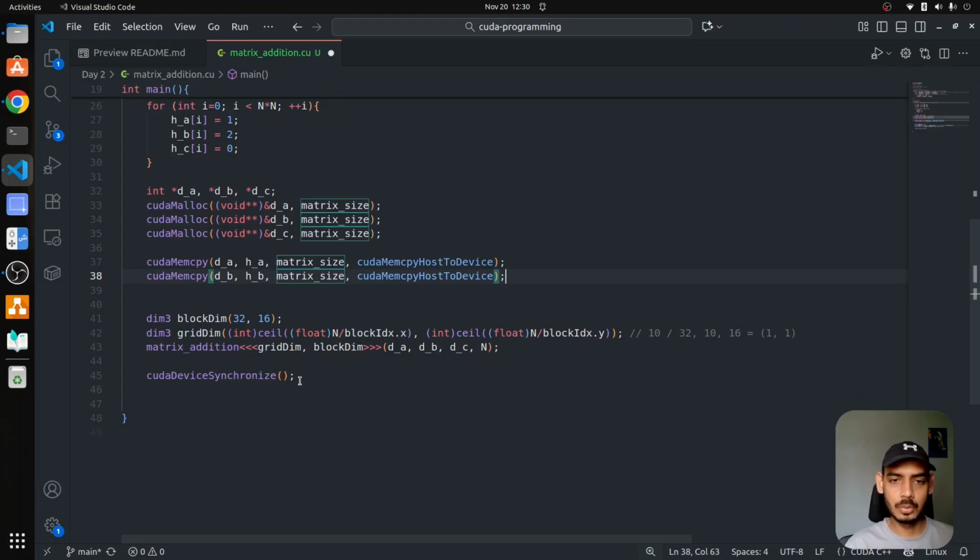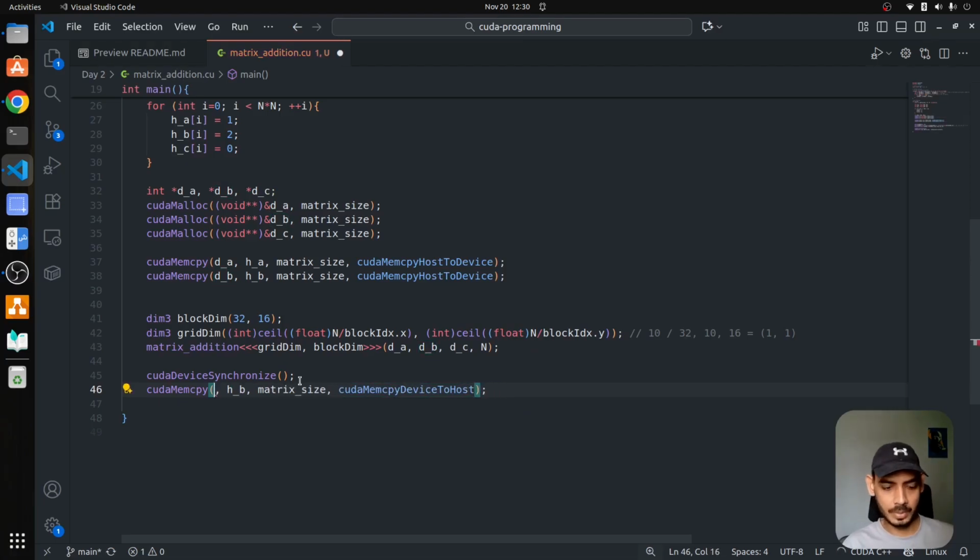So for that, just copy this line and paste it here, and instead of host to device, now you have to move it device to host, and it will be h_c from d_c, because finally our results will be stored in d_c.